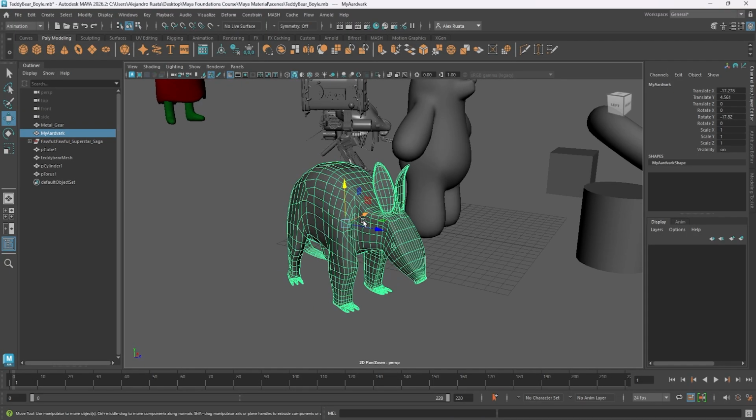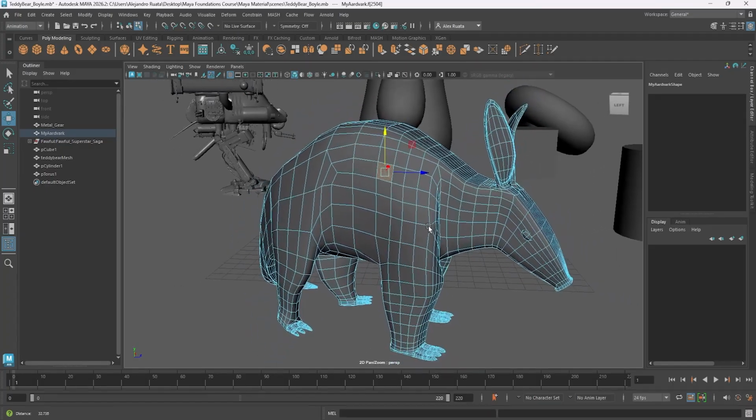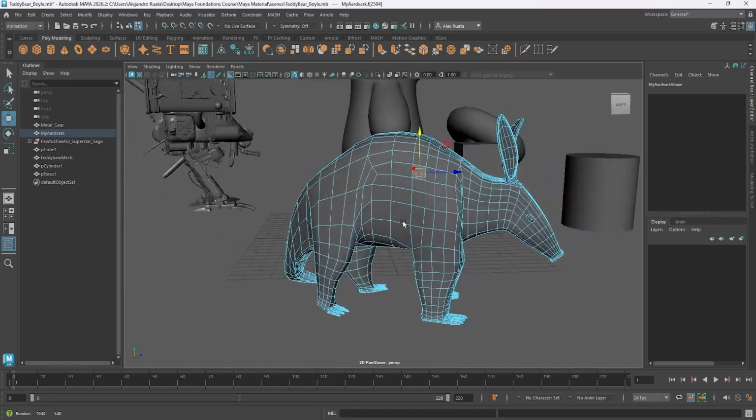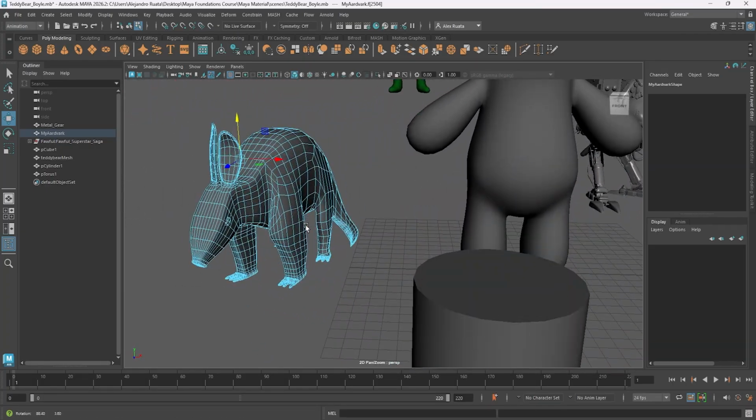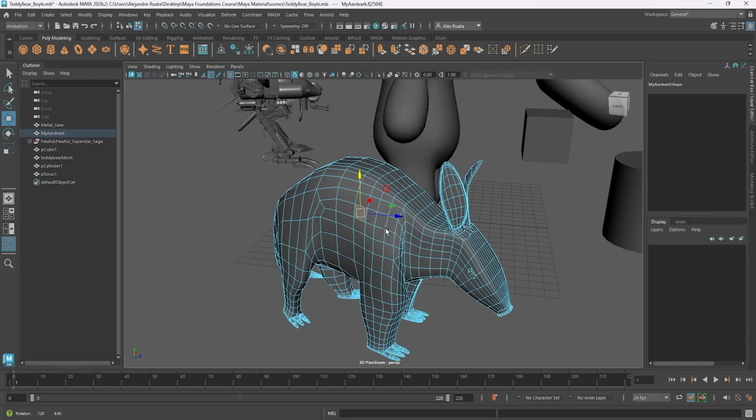Another way you can jump back and forth is by pressing F8. F8 will jump you into component selection. It doesn't let you control which component exactly you jump into. So right now I'm in face selection. I believe that's because it was the last one that I had previously worked with. But normally it should probably default into jumping you into vertex mode. I don't find F8 to be a good way to jump back and forth.